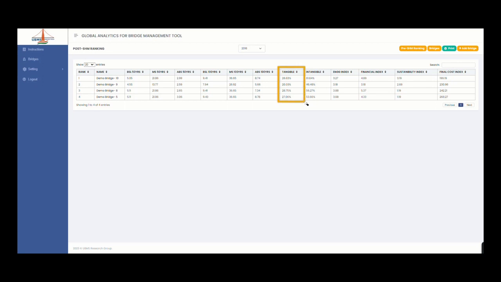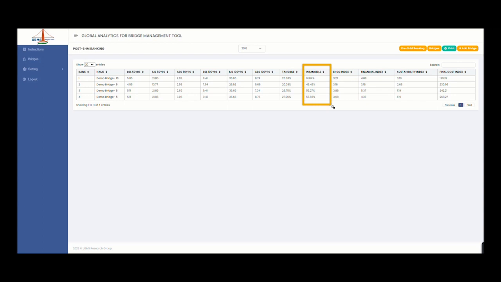And then you have three parameters: the engineering index, the financial index, and the sustainability index. You can toggle any of these to modify the methodology for fund optimization that you want to apply. You just don't need to rely only on engineering properties.